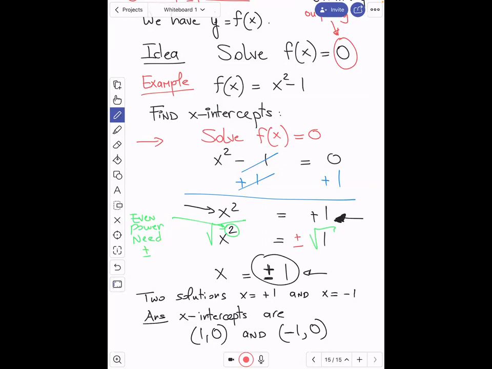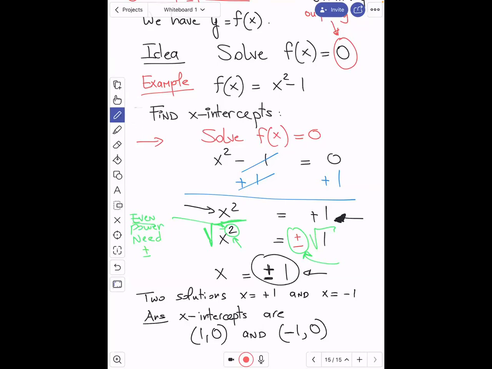Then, as I said, you need to get rid of the square. So to get rid of the square, you apply the square root, right? And the thing is, when the power is even, like 2 is even, right? 2 is an even number. So when the power is even and you apply the square root or the nth root, you're gonna need a plus or a minus right here. So when the power is even, okay, got it. Because 2 is even, right? It's an even number. That's why.